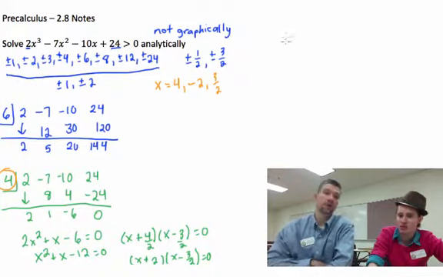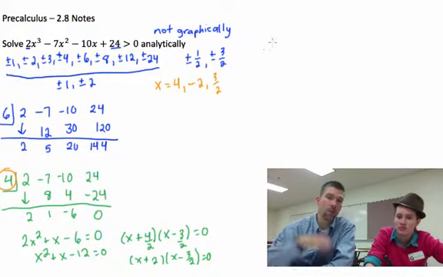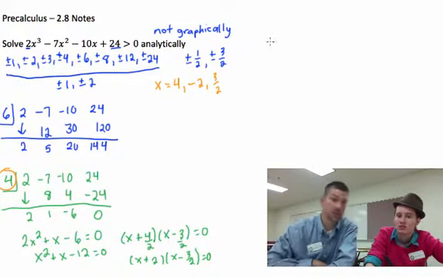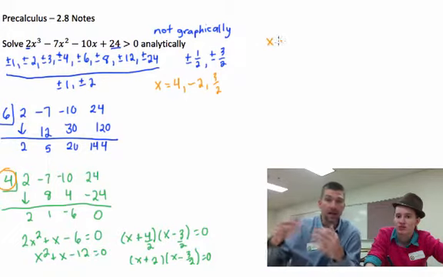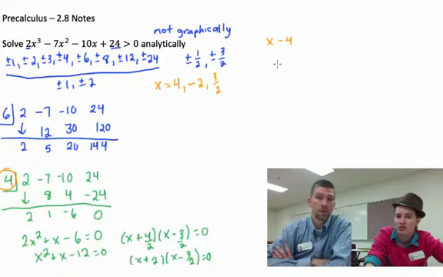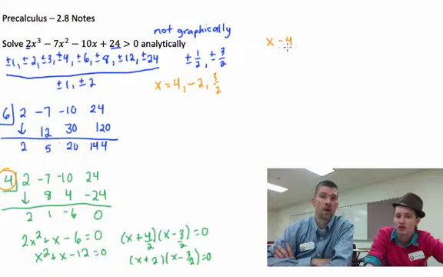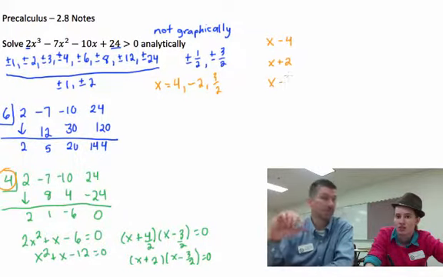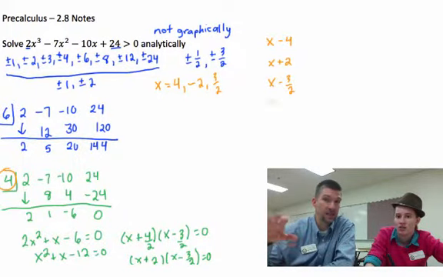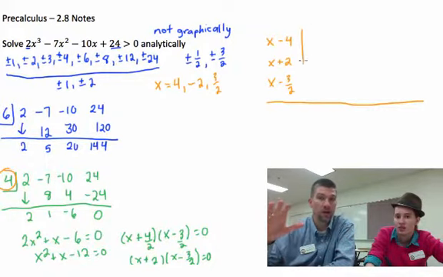So now what we're going to do is make a sign chart, and what you want is actually the linear factors to make your sign chart. So we would need everything that this factored down to. X minus 4, because it's a 0 at 4. Right, x plus 2 because it's going to be a 0 at negative 2, and x minus 3 halves. Now, I know some of you are getting sweaty seeing the fraction there. It'll be all right. We don't need an exact number. We just need a positive or negative value.